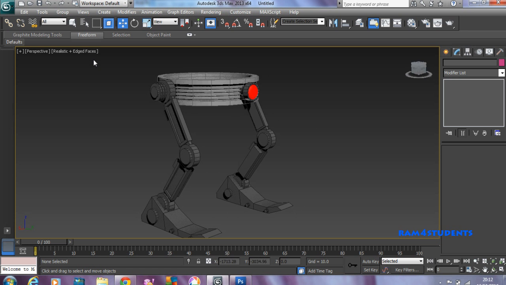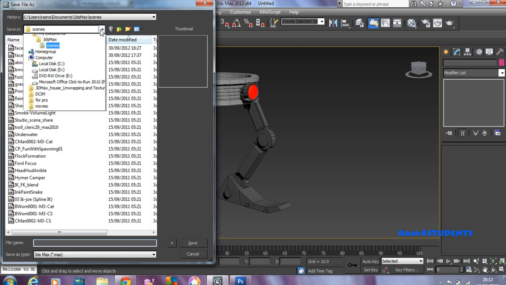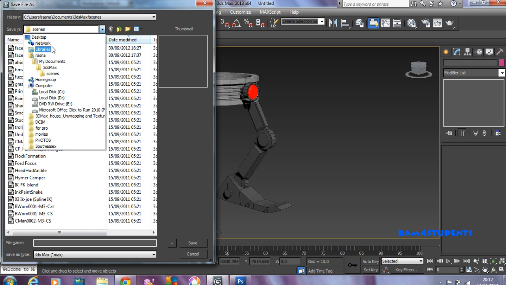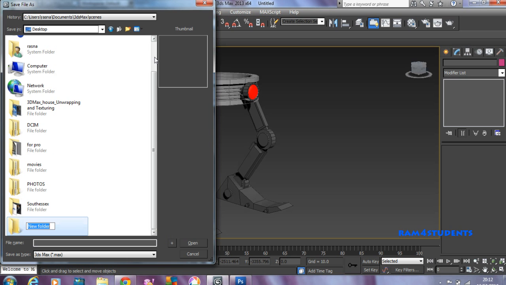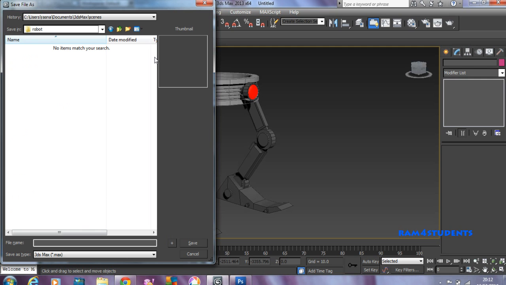The next step is that till now we didn't save it, so always save the file. I'll save it on my desktop, create a folder and name it. Save.